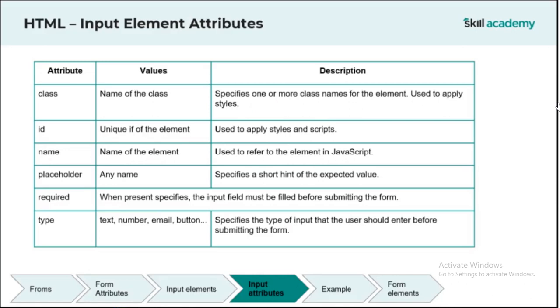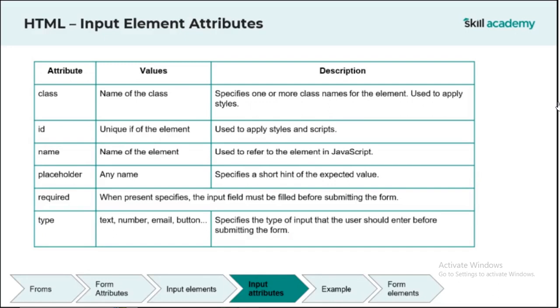अगर एड्रेस आप चाहते हो कि ऑप्शनल है, यूजर भरे या ना भरे, so we don't need to use this required attribute. Then we have the type attribute. इस type attribute में आप different input field user के लिए बना सकते हो. We have text, we have number, we have email, we have button. So one by one we are going to understand everything practically.